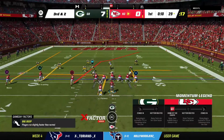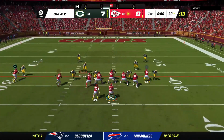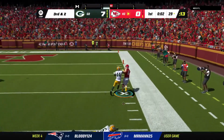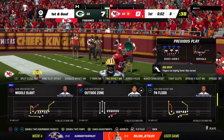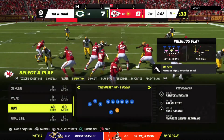They missed a field goal on their last drive. Here they need something to even get into field goal range on 3rd down. To throw, it's Mahomes. Throwing the out route here, and it's complete to Kelsey. And he will reach the 8-yard line before going out. They're able to convert on 3rd down, and that sets up a 1st and goal.